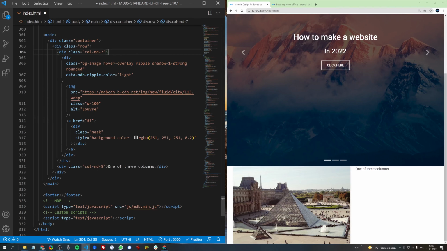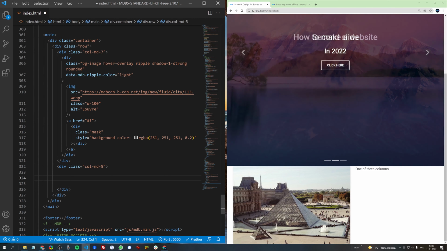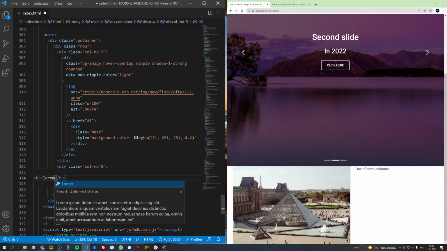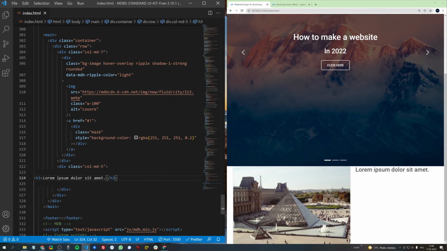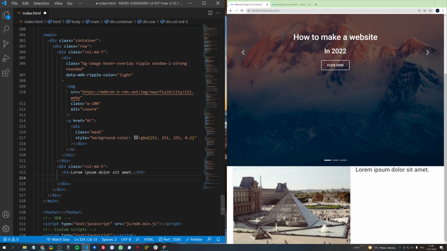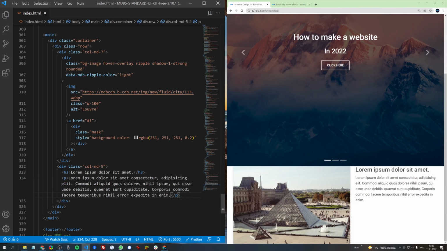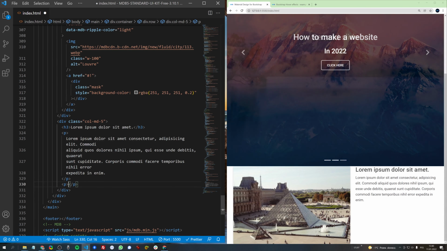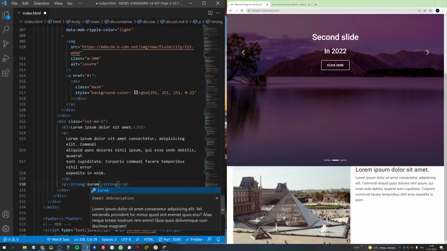All right. Now inside of the second column, let's add some heading. Let's say some simple lorem ipsum, and below a paragraph. And then maybe one more lorem ipsum with bolded text.